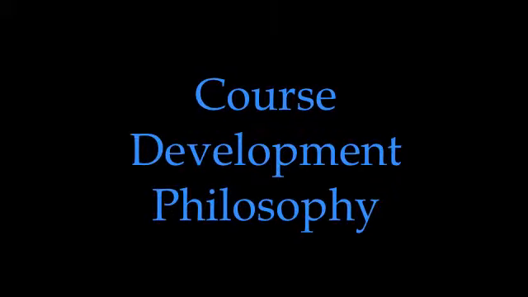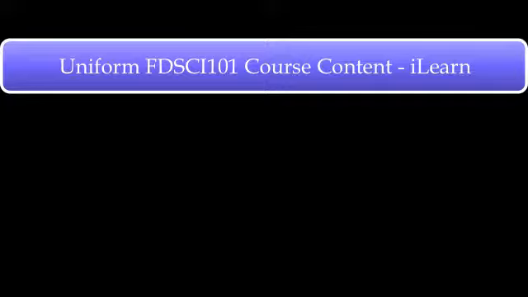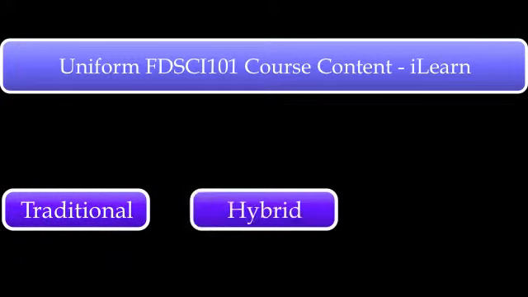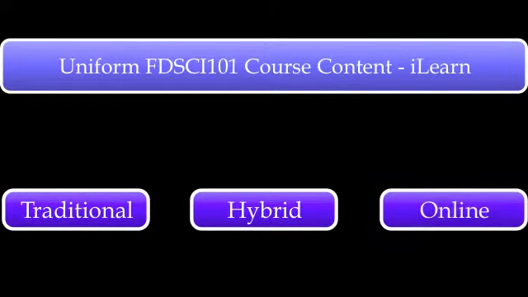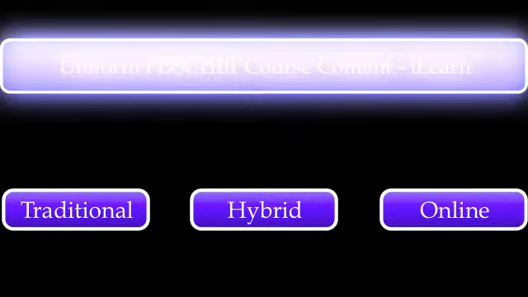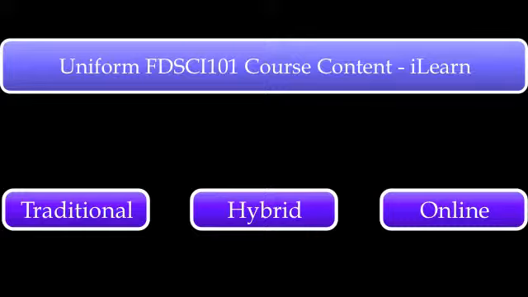In developing the hybrid delivery, the team decided to use this as an opportunity to unify the course as a whole, with the goal of producing a single course that could be delivered traditionally, in a blended environment, or online. Regardless of the delivery method, all the same course resources would be available to all instructors and students through iLearn.